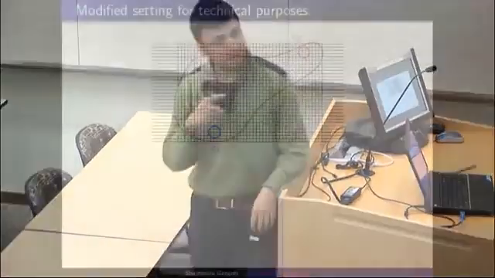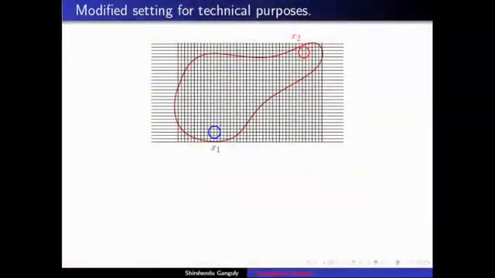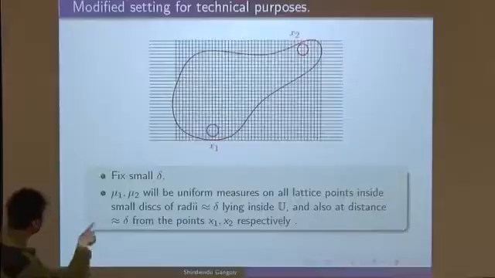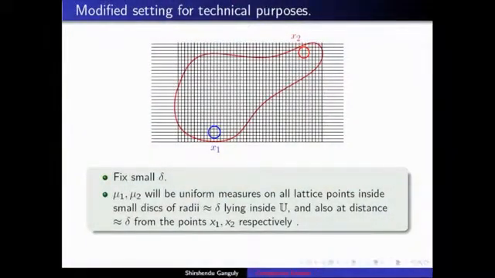Keep going. Okay, so the modified setting. Throughout till now we were talking about these two sources which are points on the boundary, but there will be some convergence issues. We will take the mesh size to 0, and so it will be technically convenient. The main result will be in this setting where instead of point masses, the two random walks, mu1 and mu2, will be uniform measures on small disks.